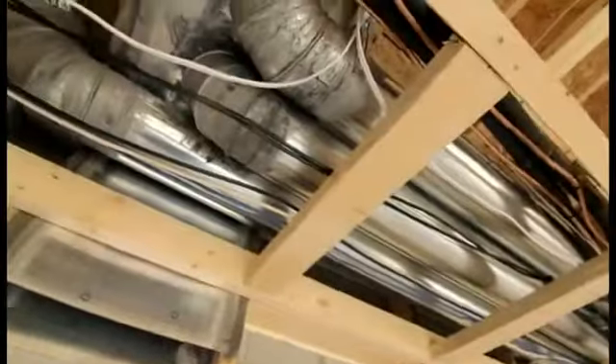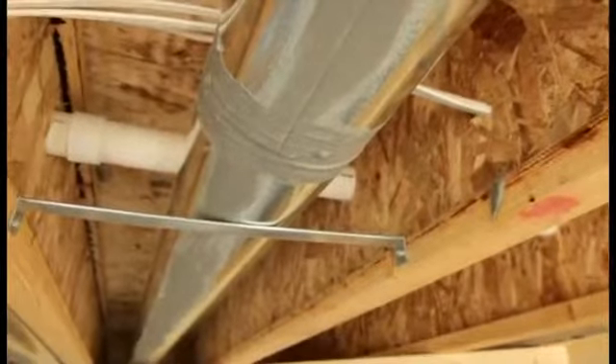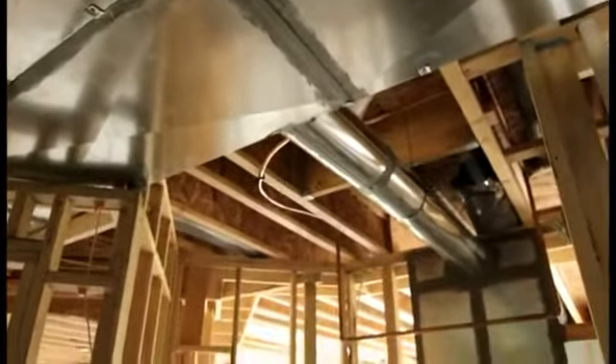To control this better, you can mechanically ventilate your home with an air ventilation system. With this, the air both enters the home and filters from one place, making it easier to improve the air quality. This balance is what ultimately creates a healthier home for your family. Your ductwork is another system that works much better when sealed. In a typical home, about 20% of the air moving through the system is lost to leaks, holes, and poor connections. By sealing the ductwork, you improve your heating and cooling efficiency, which reduces your energy output and your energy bills.